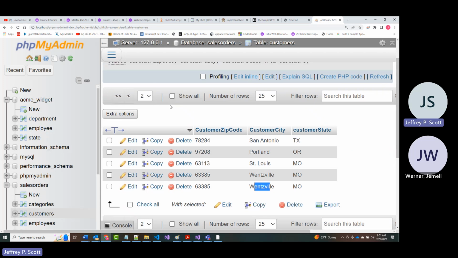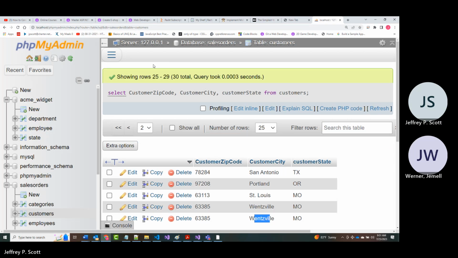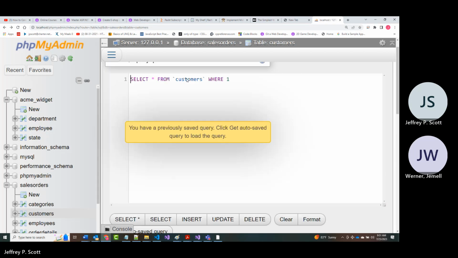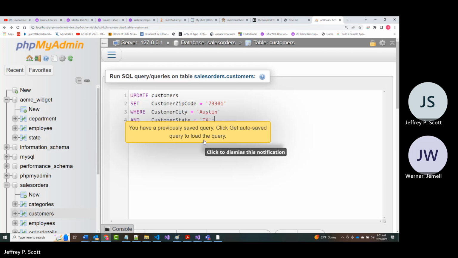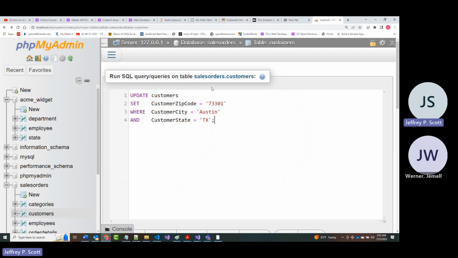All right, so let's write the other two then. So now we want to go and change. This should be 92292. And that is where the city is equal to Palm Springs.